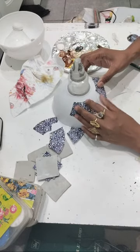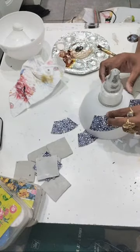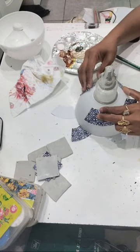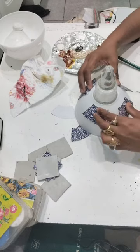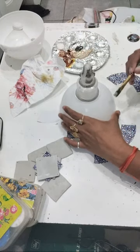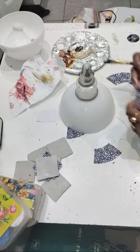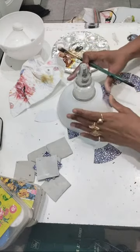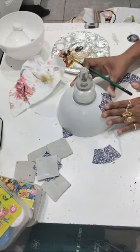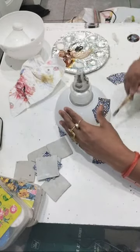Okay, so first I am going to fix at the top. 3 and 4 will come. Okay, I have cut 6, but I think only 4 or 5. Let's fix only 4 at the top. Okay, here. So, little by little we will fix. Take Mod Podge. Apply Mod Podge. And then take one part and fix it. Okay, then apply Mod Podge again on the top of it.